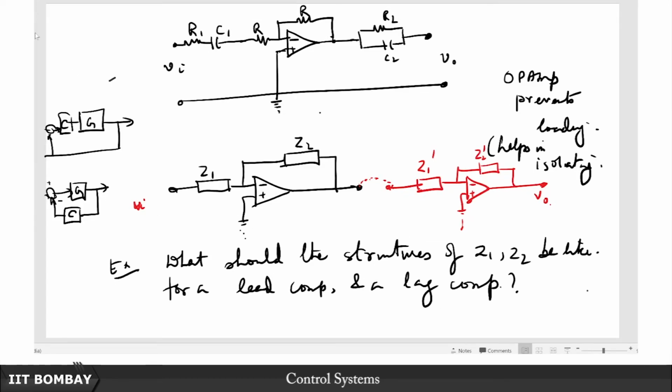Sorry about this, there has been a slight error in this circuit diagram, but nonetheless the idea is to leave it to you as an exercise. Yeah, so here's how the circuit would look. You can actually check and verify that this indeed is a realization of the required compensator, right. This is C1, and let's call this R3, and you'll also have another resistor here, which probably we haven't used. What symbol? R4, okay, so let's use R4, right. So this would be the actual realization, and this op amp would provide for some isolation, yeah.